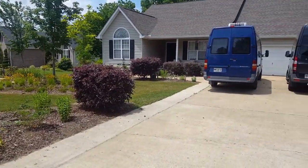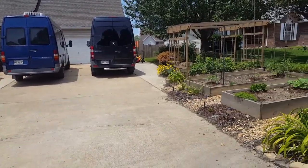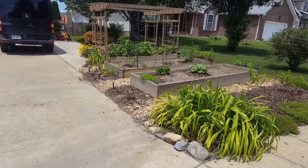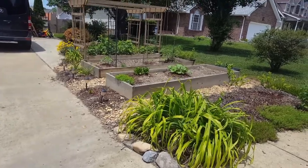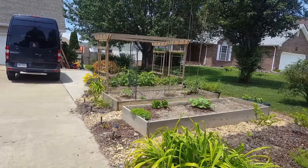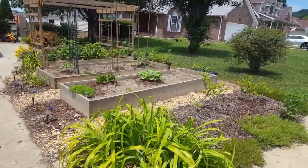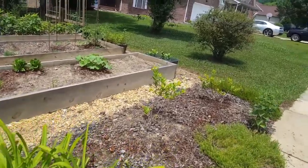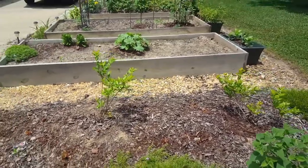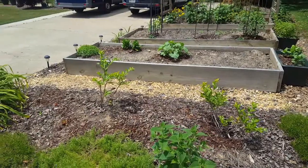And then the section to the right of the driveway I've always called the upper 40. Last year we made 4 raised beds for this area, moved our small garden up to the front. But you can see Jerry has made some very attractive lattices that really dress it up. And so up front we have 2 more blueberry bushes, and these are the late season bloomers. So we won't get any blueberries off of either the mid-season or late season this year.